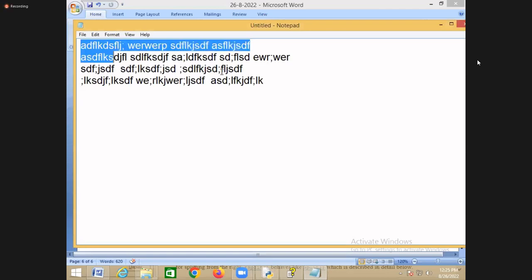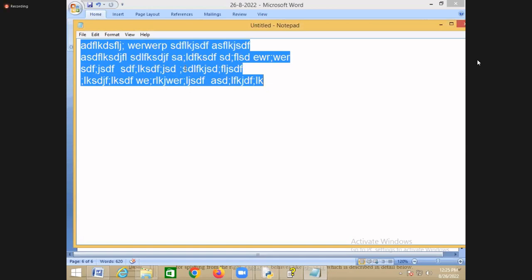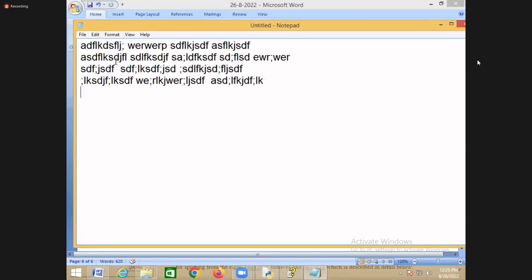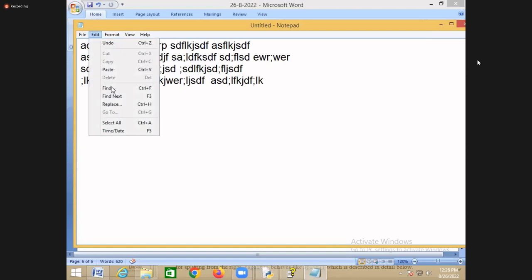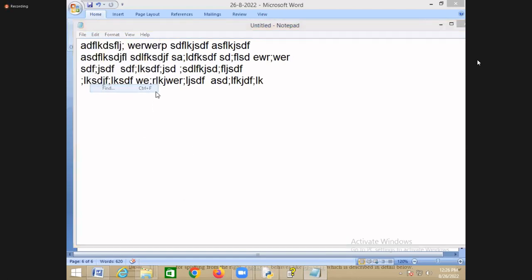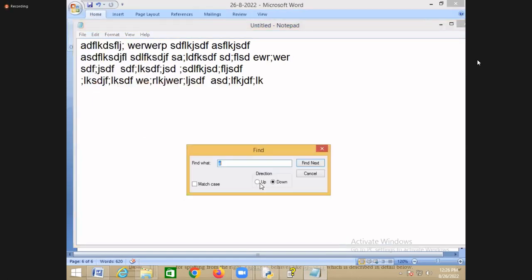If you take this as one string, I want to search from right to left. How can I search from right to left? I should say Up here. From the cursor, I want to search up for A. Is A there or not?